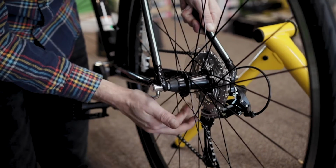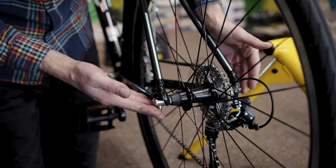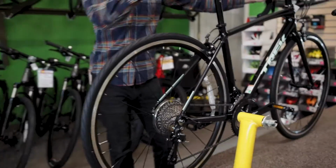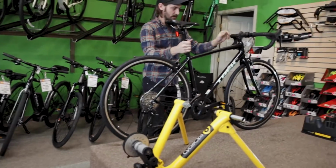This skewer can be used outdoors, it's perfectly safe. In the winter I would usually leave the skewer on my bike, that way you can go seamlessly from the road to the trainer depending on the weather. And then when the weather gets better and you're ready to start doing more outdoor riding, put the nice clean skewer that comes with the bike back on. So from here we're actually about ready to get the bike onto the trainer.